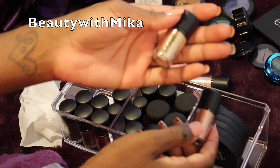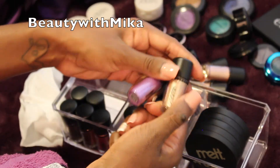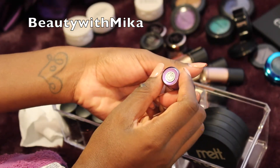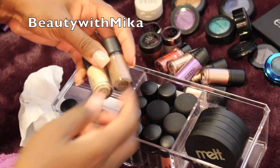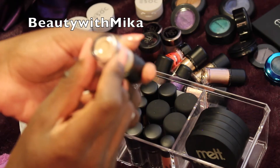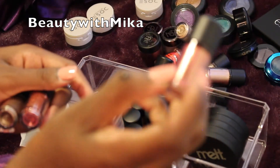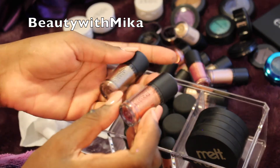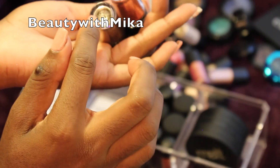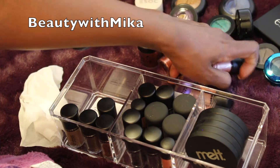This is a glitter — I'm definitely gonna keep this gold one, it would be good for the holidays. This one is called Tan. A lot of the pigments from MAC I purchased myself so I know I'm keeping them. This one is called English Gold Stain, this one is called Violet — $10 at MAC. This one is a brown pigment called Deep Brown and this one is called Lit. This one is called Rose — I've used it in a video and it's so good. These two glitters I'm gonna keep — this one is called Rain's Riches and the gold one is called Pretty Pretty It Up.